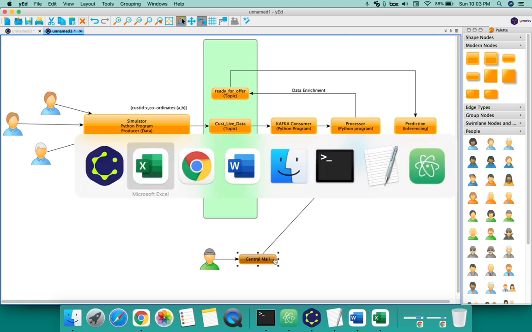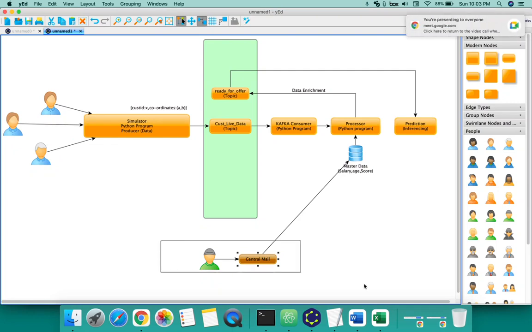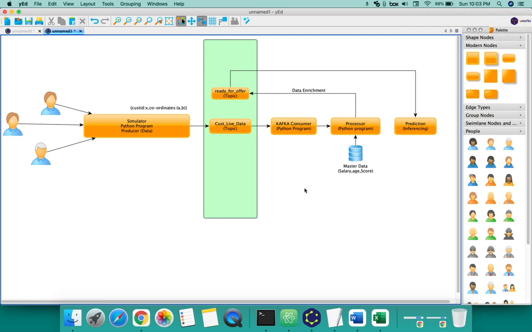But a new customer for this project assignment is not in scope, right? Not in scope, but we were just having a discussion about why it is good to pull the data from master data. So right now we are using customer ID as the primary key, right? For the simulator.